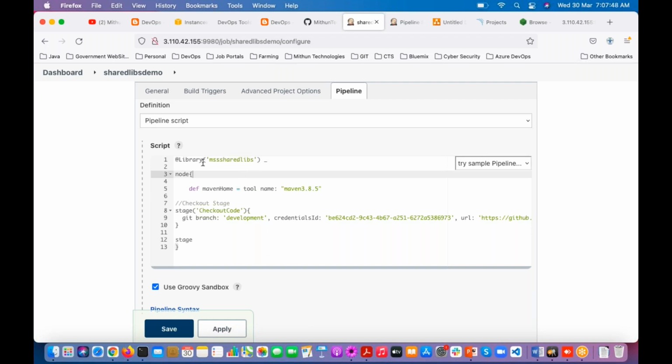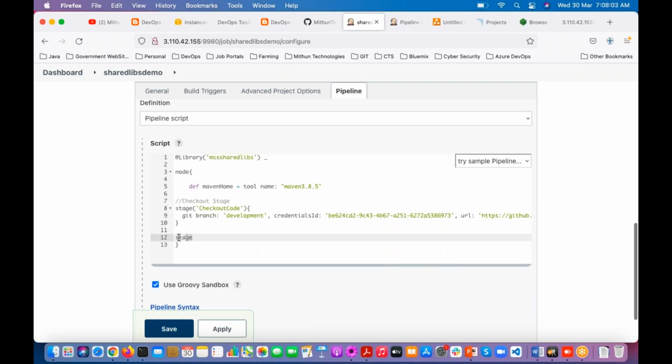This is the syntax. See, @Library, whatever the name you have given, space underscore. Then only whatever pipeline script is there in this particular repository, you will be able to reuse in our current pipeline script.